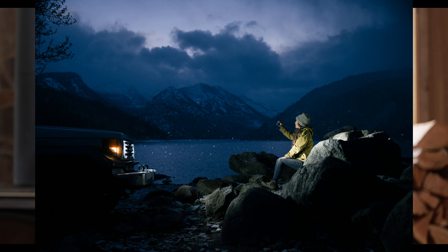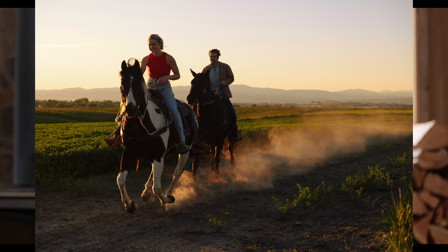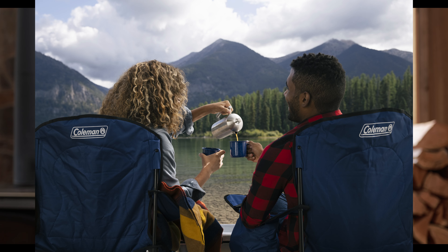I bought this camera in November of 2020. I paid for it — Canon did not send it to me. I've been using it for my full-time job, which is advertising and commercial work, for two years and a month or two. I think it's great. This is a camera for getting stuff done — shooting anything, anywhere, high frame rates, crazy resolution. It's kind of a whatever-you-need-it-covers kind of camera.